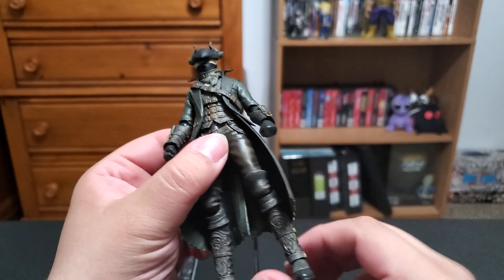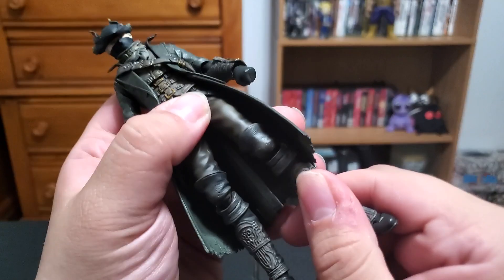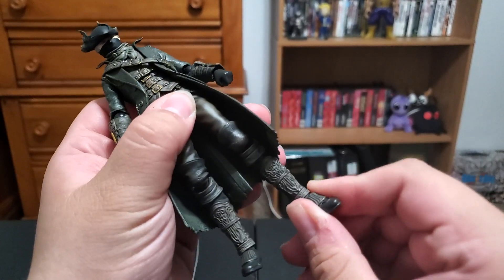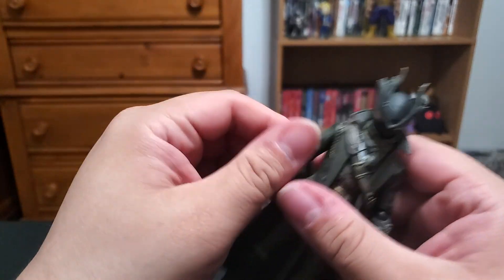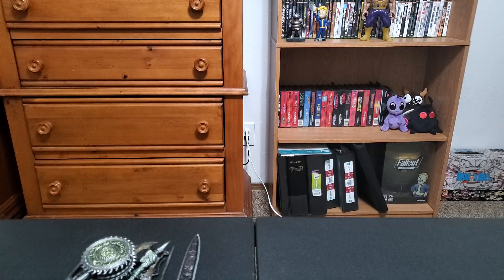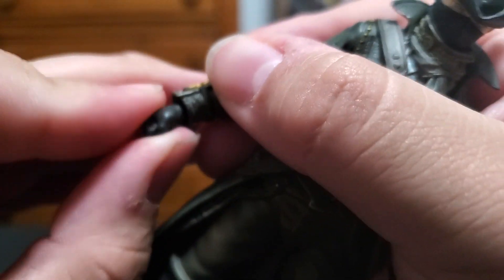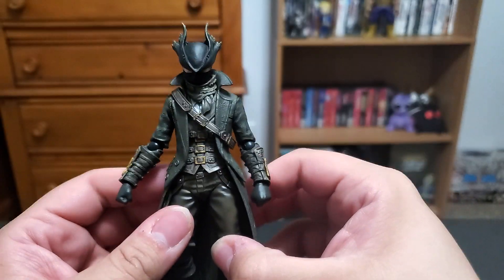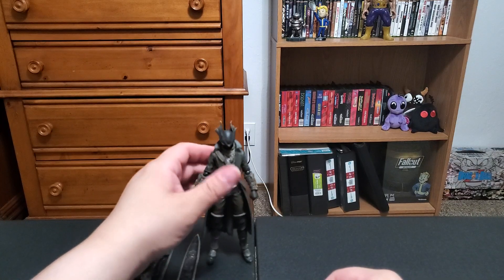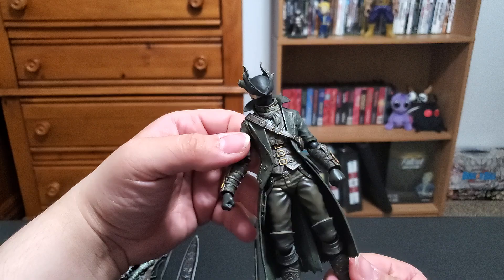It's got way more articulation than I can even describe in other places — the knees have a pivot/swivel, full ankle range of motion. The hands are just like Bandai hands with a little peg. He stands well. This is fantastic. This video is already too long and there are details I'm not even touching on — the torn nature of the coat at the bottom, the wear and tear. The bottom half of the coat is not impressing me much, and the paint job looks a little splotchy in places.